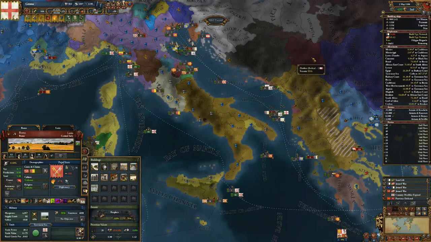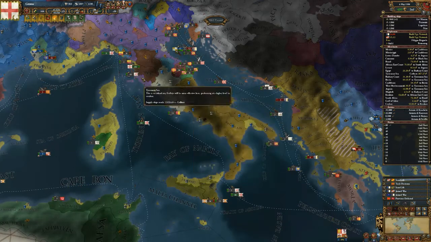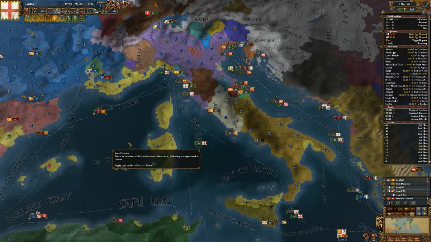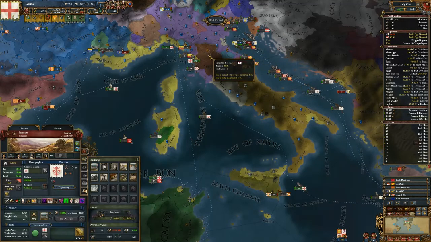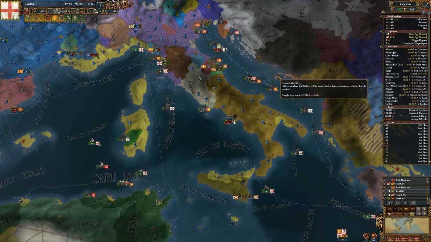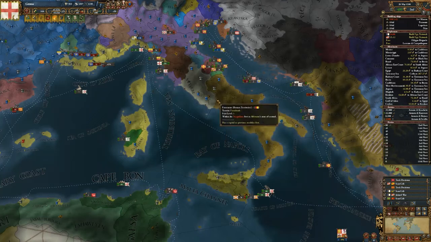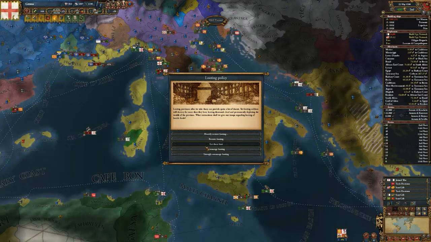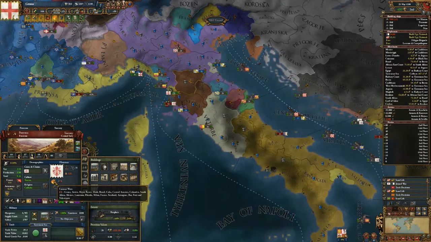I called in Naples, right? Wondering why Florence isn't joining, because I'm trying to siege down this province, but I can't imagine they rejected that call, because that really doesn't happen. There we go, just takes a while.